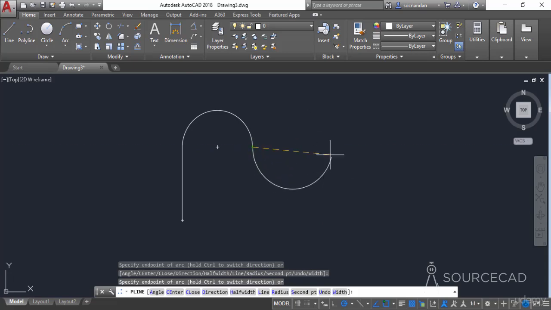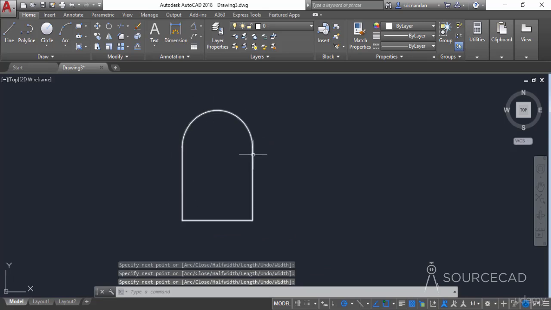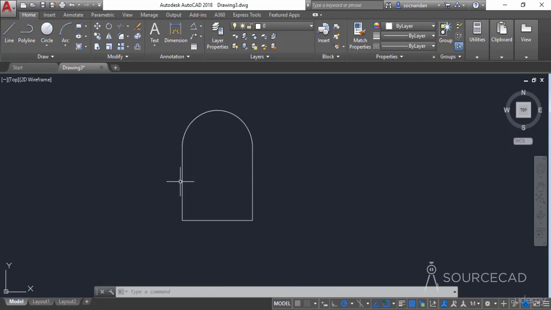We'll return it back to the line, and for that you need to click on the line option in the command line, and now it's back to the line shape. Once again, I'll drag this point and click here, and now click here, and here we have it. Using a single command, we can make this kind of geometry which has the line segment and also the arc shape, and the polyline tool can be used to make it.